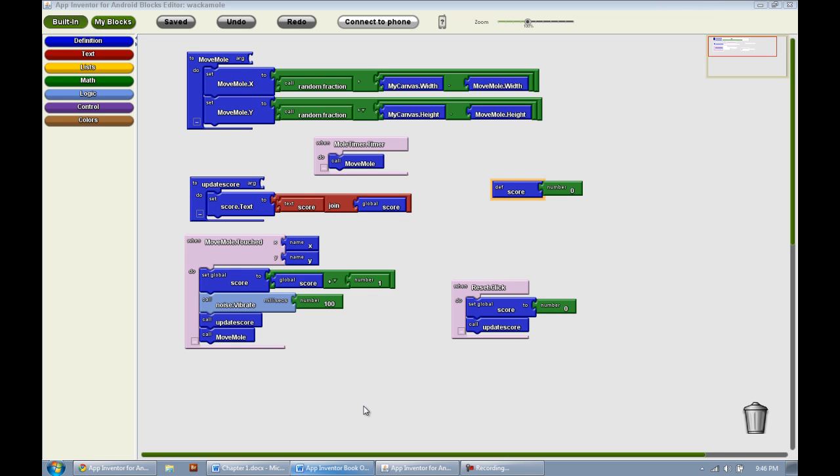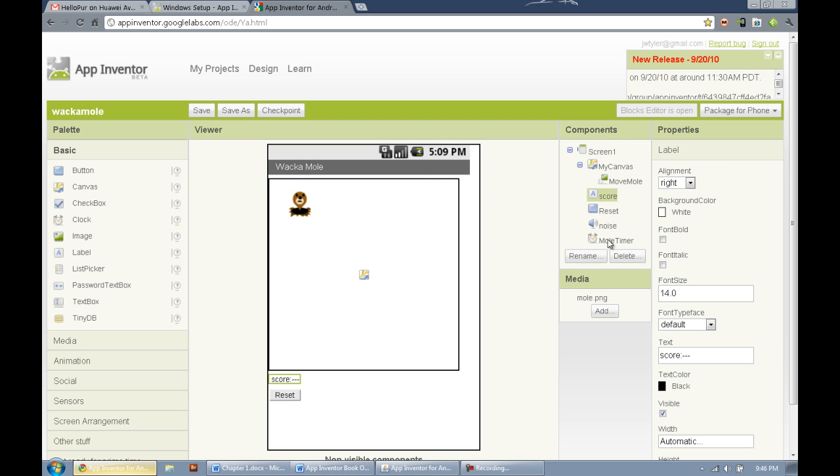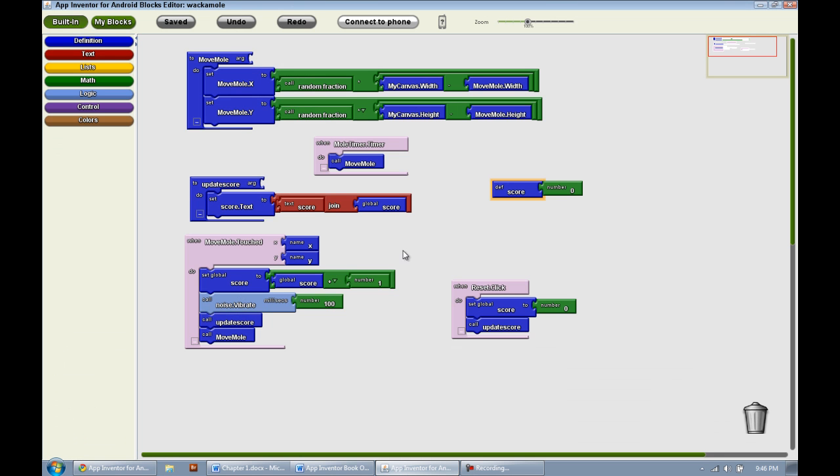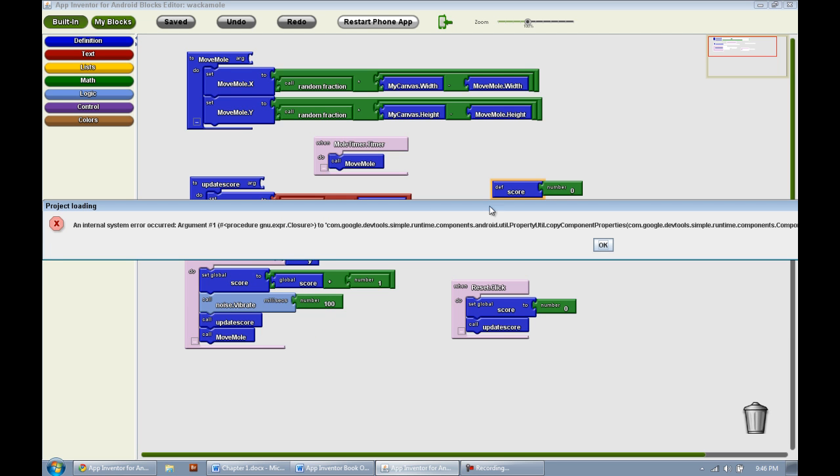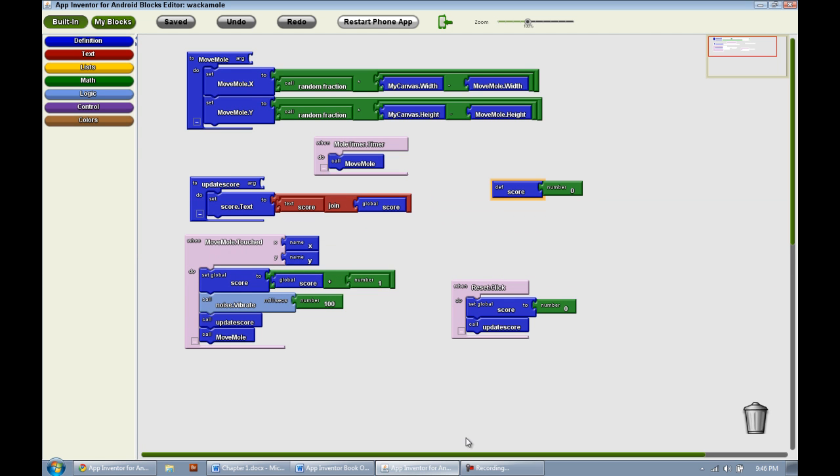Okay, I've got my phone connected and we have a duplicate. We have a label here called score. We also have a variable here called score. So I'm going to click connect to the phone. Hopefully we'll see the crash reproduced. That's big and ugly text all across the screen and a big old ugly error message. There we go. Should crash. Now, there we go. That's a big old ugly error. And if you ever see that kind of error, start looking for duplicate names. All right, guys, good luck, and see you in the Google group.